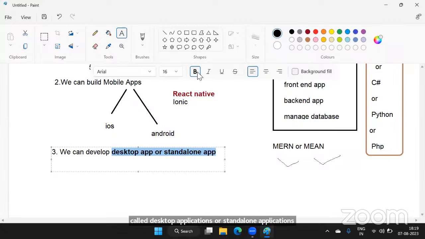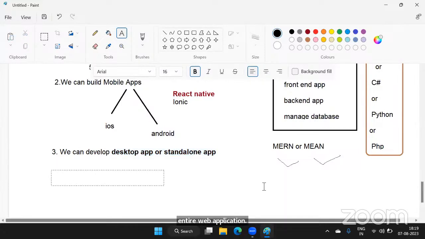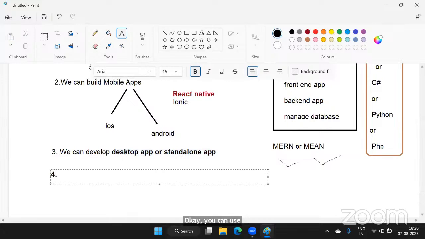It means now you can develop any type of application using JavaScript. You can develop mobile applications, desktop applications, and entire web applications. You can use JavaScript in the field of machine learning also. We can build ML applications, machine learning applications.